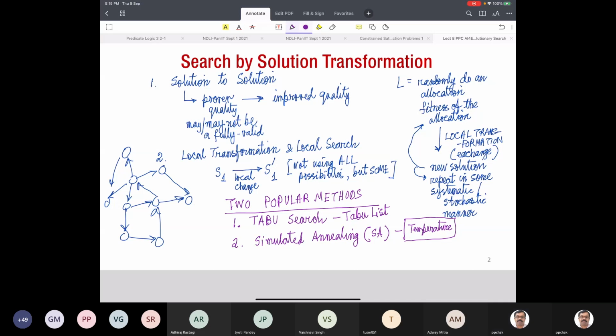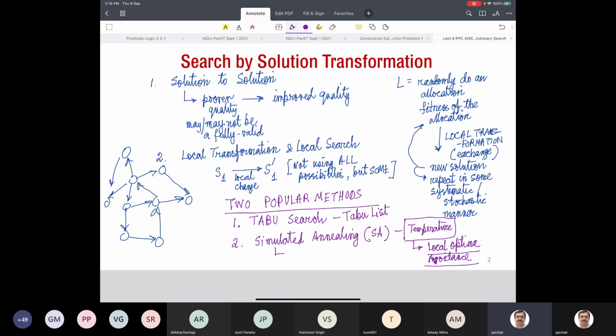If you apply pure local search, or pure gradient descent search, then you can get stuck in what is called a local optimum.